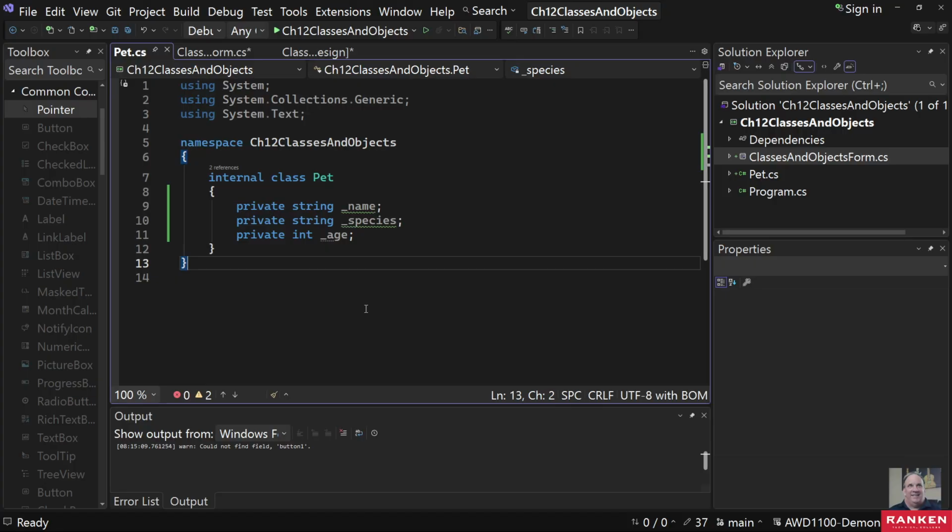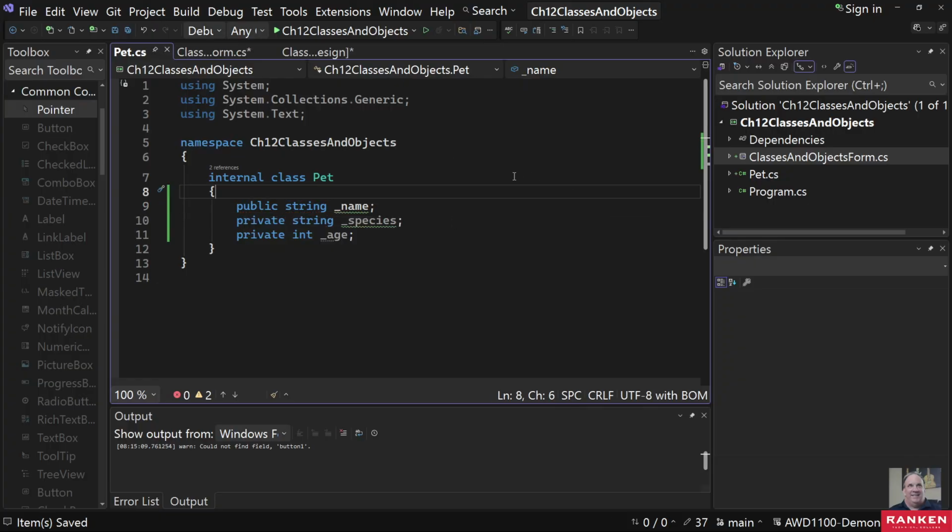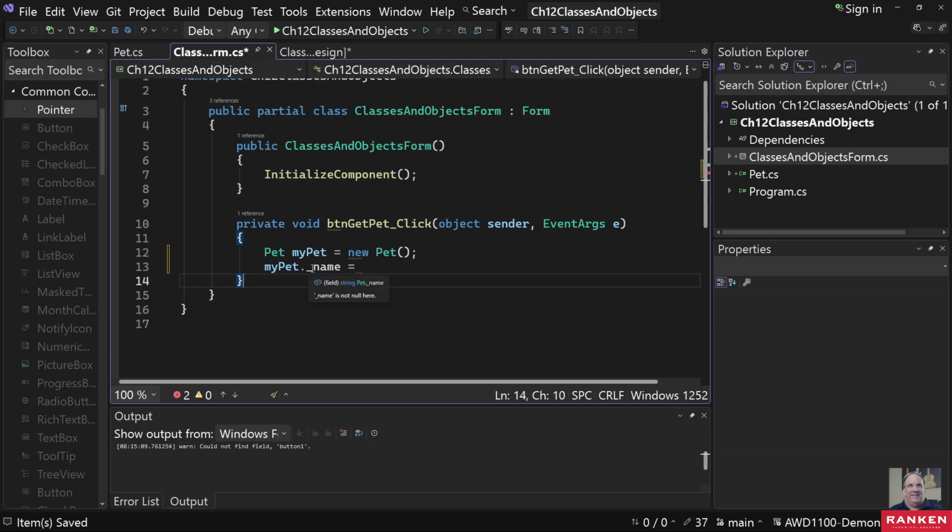So if we want to create a new one, right? So here, let's just do this real quick. I'm just going to make this one public right now, okay? It's really best to make them private unless there's a reason to make them public, okay? So now I'm going to come in here. All of a sudden, it's good. It's happy, right? Because I made it public, it has access to that now. Okay. And then you could just give it a name here, right? All's good, right? But like I said, it's probably preferable to make them private.